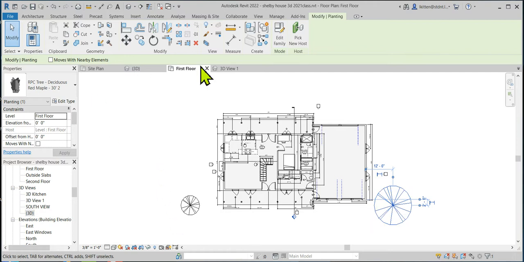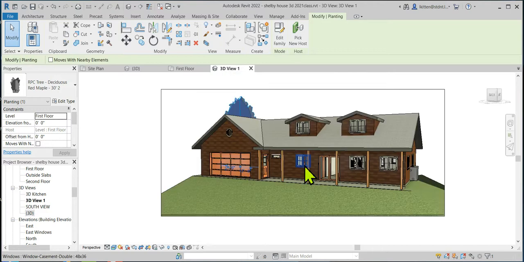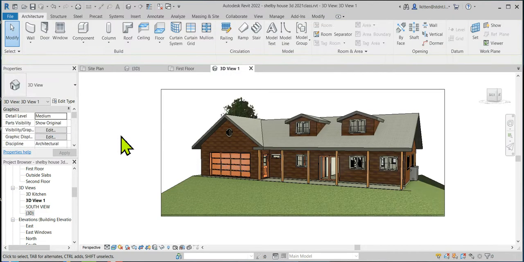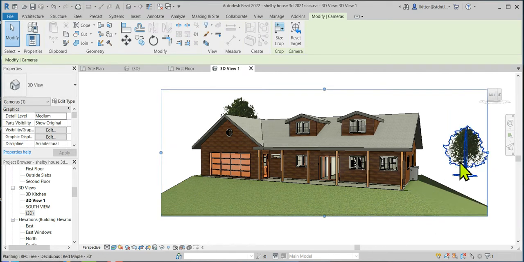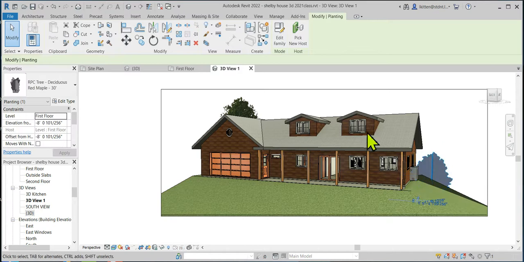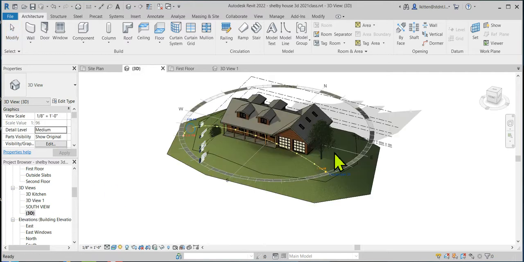Okay, now if I go back in that 3D view, it's probably going to slow it down. But you can see the tree in the backyard. You can move those trees around just like you can move anything around. One of them's floating in space. There. Okay. But you want to move them around in the top view of the floor plan so you can see where they're at a little bit better. But it makes it start to get pretty darn realistic, right? You go to 3D view.